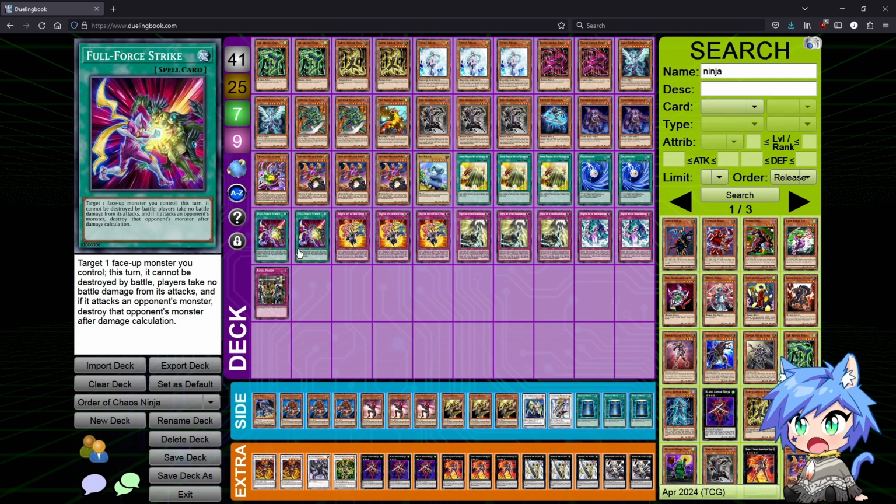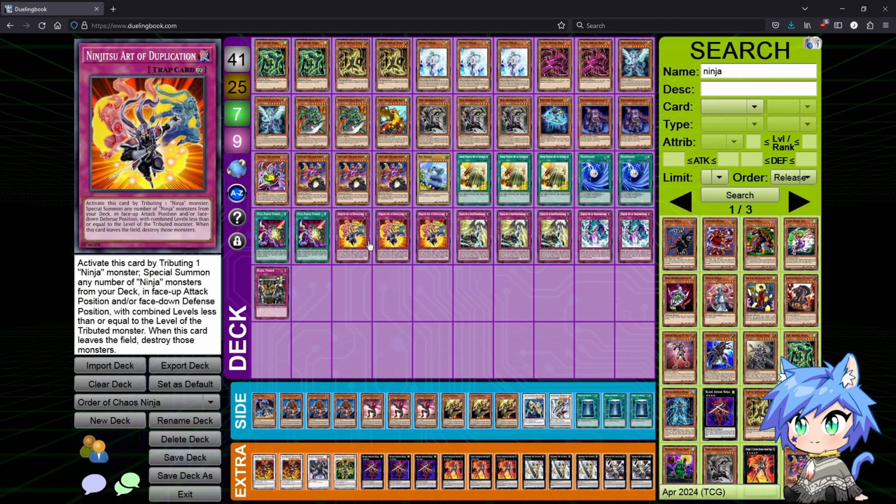It cannot be destroyed by battle, and players take 0 damage from it. But every monster that you battle with Blade Armor Ninja at that point, or any monster that you use this on, will destroy the opposing monster at the end of the damage calculation.